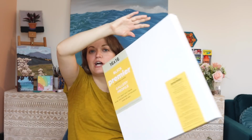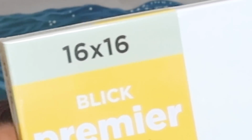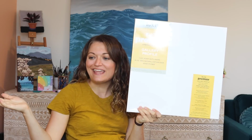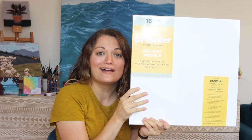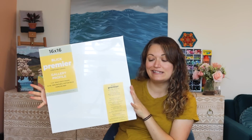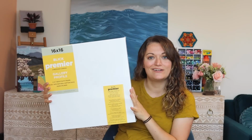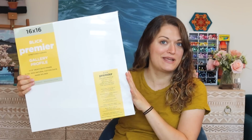Well, I have this giant canvas here. It's actually not giant, it's only 16 inches, but I feel like painting today. And I've been in a really painty mood the last couple weeks. So I think we're gonna start a painting series today that I really want to hit on. And it's kind of like autumn landscapes. That's what I have in mind anyway.